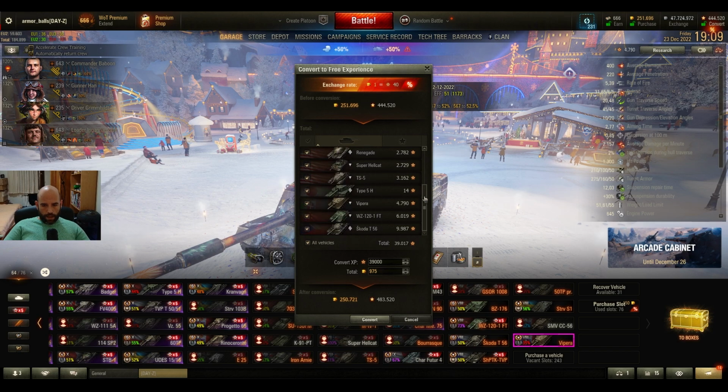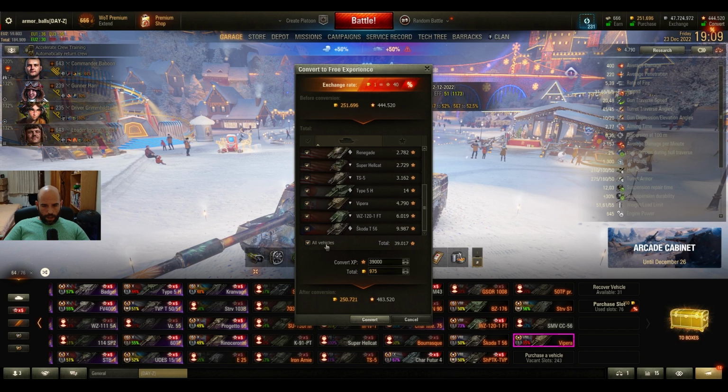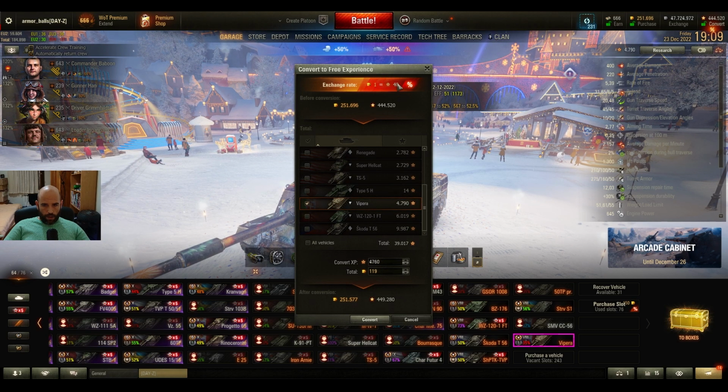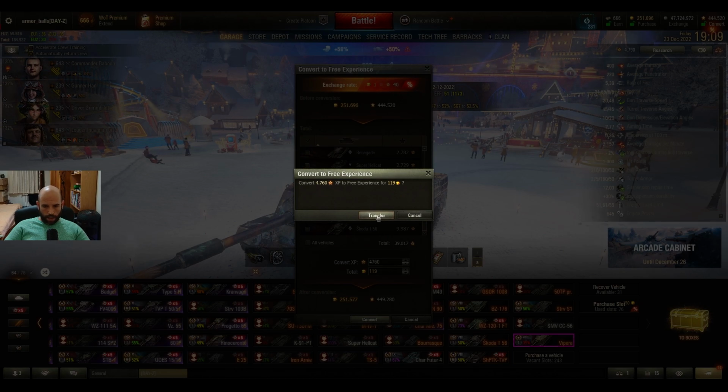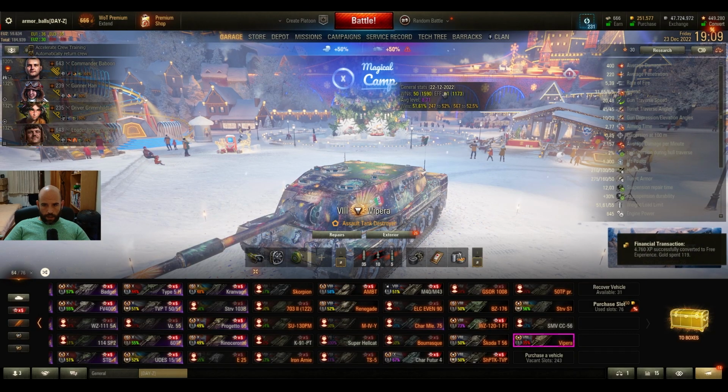Here you have tanks with some experience. We will choose this Vipera, and I will do it only to show you, and also this is a good way because you have an extra discount on this exchange. So click this tank. You can choose how much experience to convert. I will select all because it's not much and even with the discount, so I can change as much as possible. Click here, click transfer, and it's done.